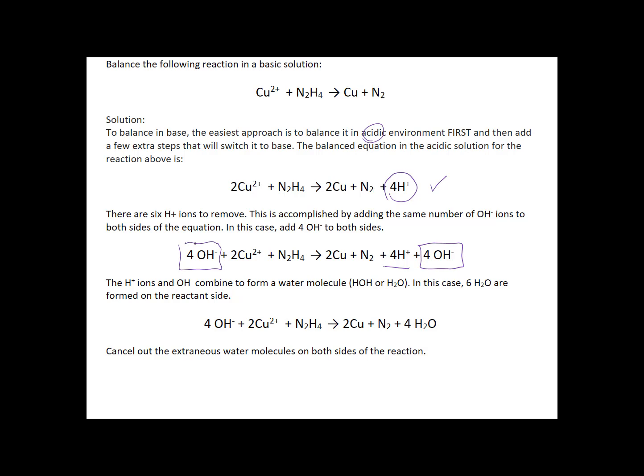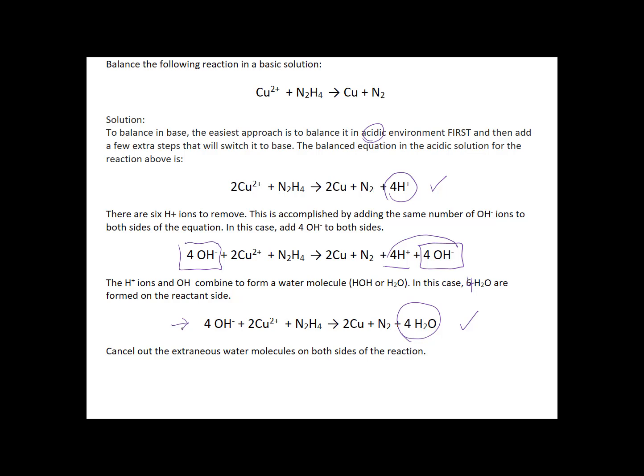Now by doing this, we haven't changed anything. We haven't changed the number of atoms, we haven't changed the charge. It's still the same on both sides. Our next step is to use a bit of chemistry to clean this up. So we know that H+ and OH- actually makes water. So this is going to produce 4 H2O in my balanced chemical equation. My OH- on the other side is left untouched. Now at this stage, I have a balanced equation in base. So I required a basic solution in order for this reaction to proceed in this way.